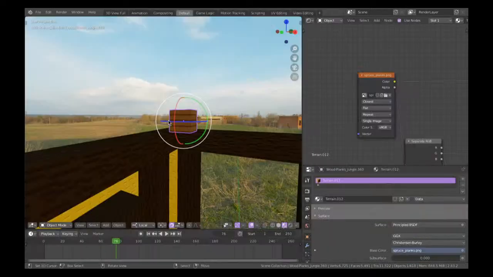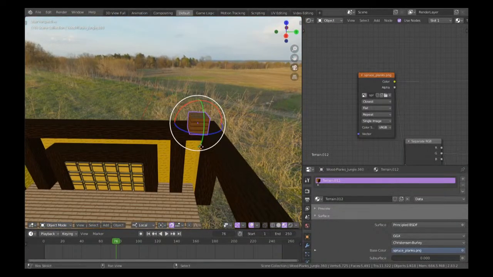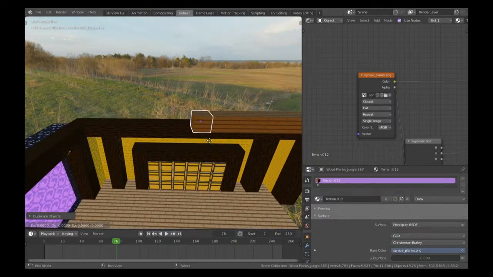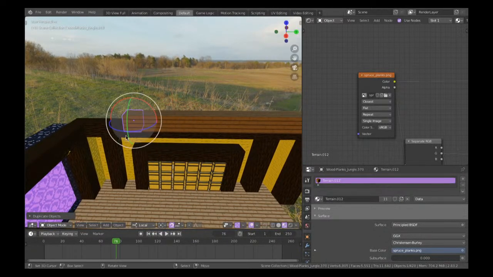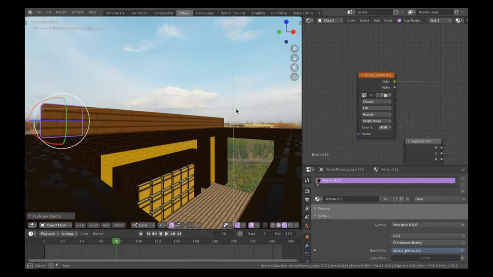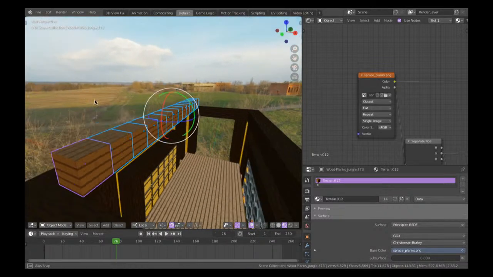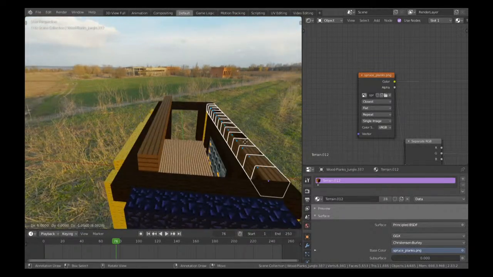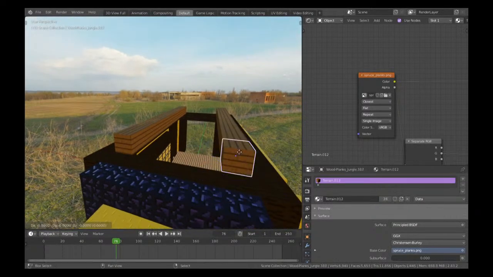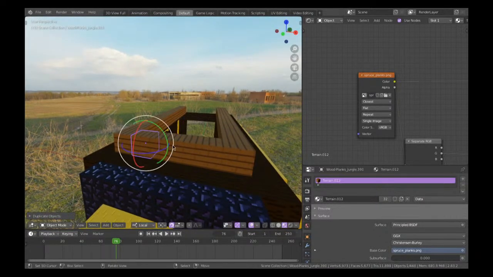Okay, spruce planks. And I'll make an outline here, and then the rest of it's going to be glass. So I'll just grab those. Excellent, and then I'll make this.